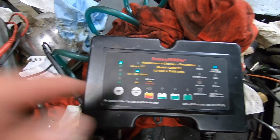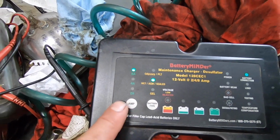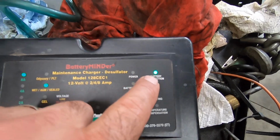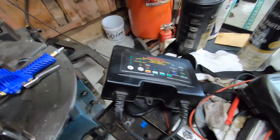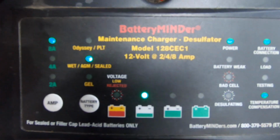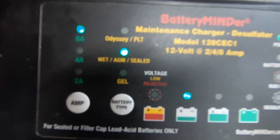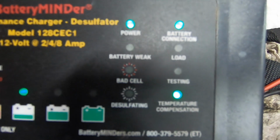And you can change the setting of it just by pressing the button and change your amperage there. So we got that set, and that tells you the battery's connected correctly. If you hook it up backwards, that lights up red. That's something I just wanted to mention that I forgot. She's charging now. You can see the state of charge is pretty low. It's not totally spanked, but it's pretty low.